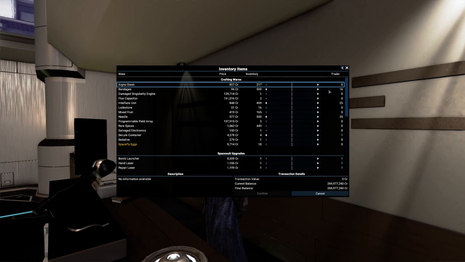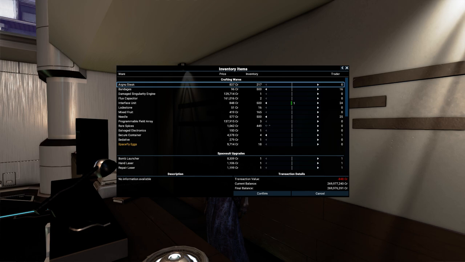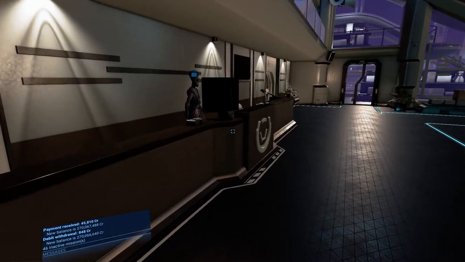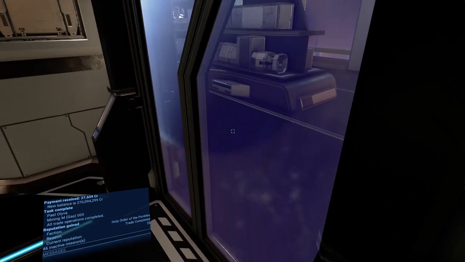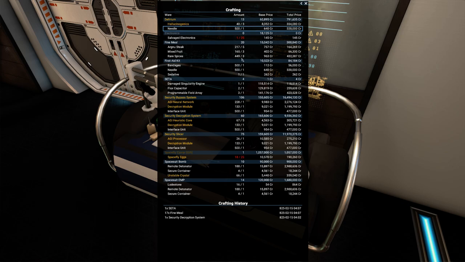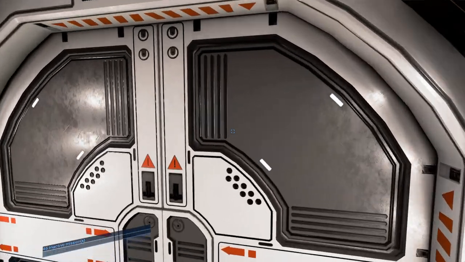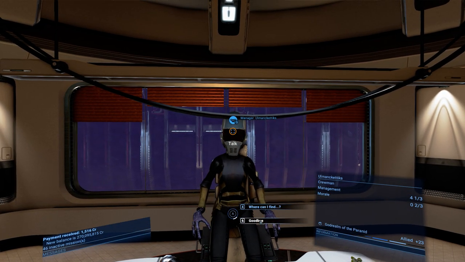Can I help? Yeah, show me your ass and I can... Grass spices. Safe journey. Thanks, but can I get in here? That's crafting bench again. I do not know what this is. Greetings. Safe journey.